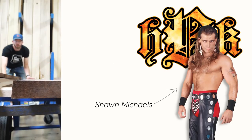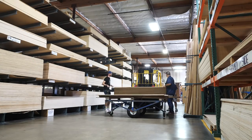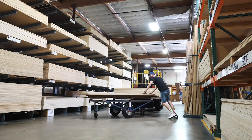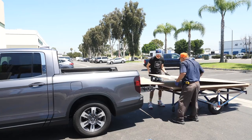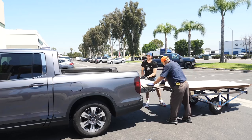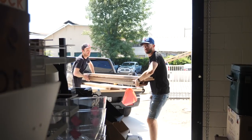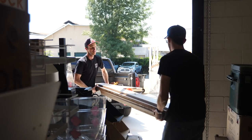And I get asked where I buy my lumber from a lot, so if you do happen to live in Southern California, I highly recommend Real Lumber Service. Super friendly, always there to help me load, and always make me feel super welcome every time I stop by. And my favorite part, they don't get weirded out when I ask if I can film myself picking out boards. Or maybe they do, but they don't say anything at least.